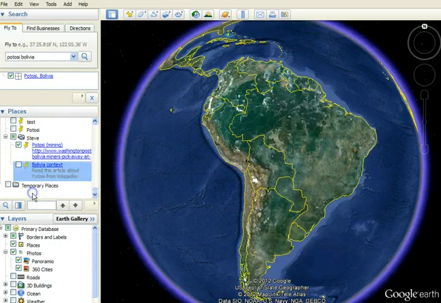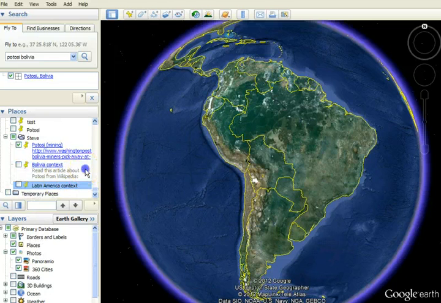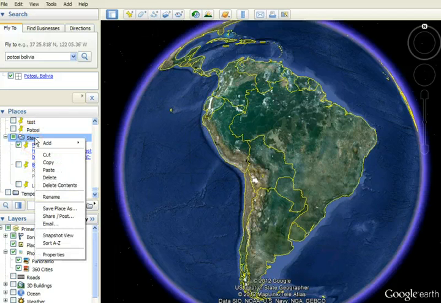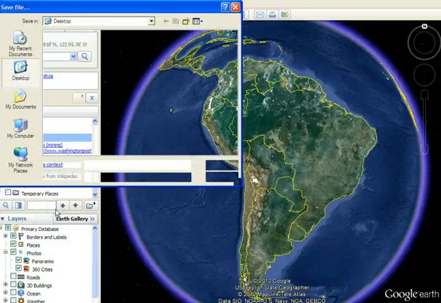Cut and paste. And then once you put all your place marks in there that you make about your 3 articles, you could save the place on your desktop and then attach it as a KMZ file. So my desktop is a little messy, but I'll go ahead and do this just so you can see it.